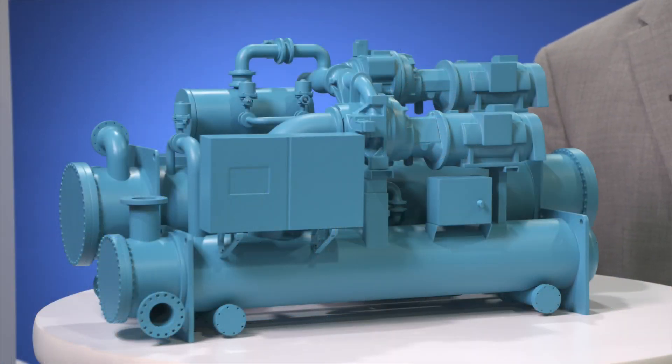Besides heat pump applications, the CYK can also be used for other stringent applications such as with dry coolers, ice thermal storage duty, and glycol applications. The CYK model we are looking at here is a preview of the small CYK, which is a logical and great extension to the current CYK product range. This unit is a 400-ton cooling unit that also provides 7 million BTUs of heat.